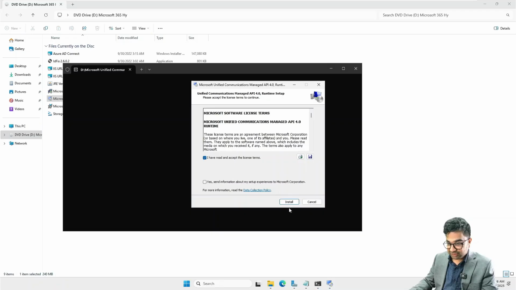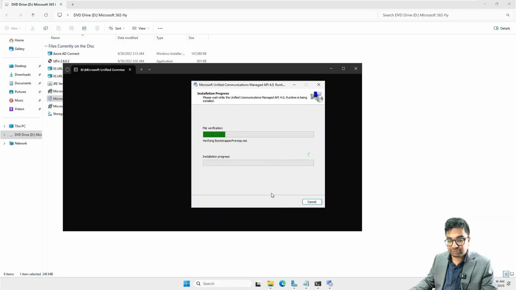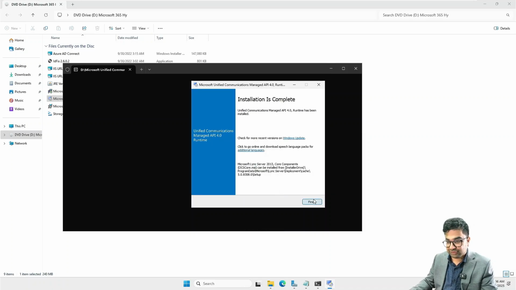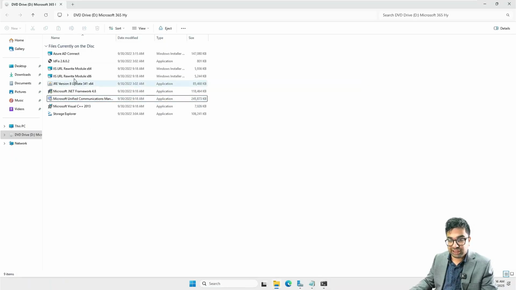Next, I've read and accept the license terms, install. Now this is a little bit of a slower installation, if I'm being quite honest though. Okay, finish. And all that leaves us now with is Java and IIS URL Rewrite Module x64.